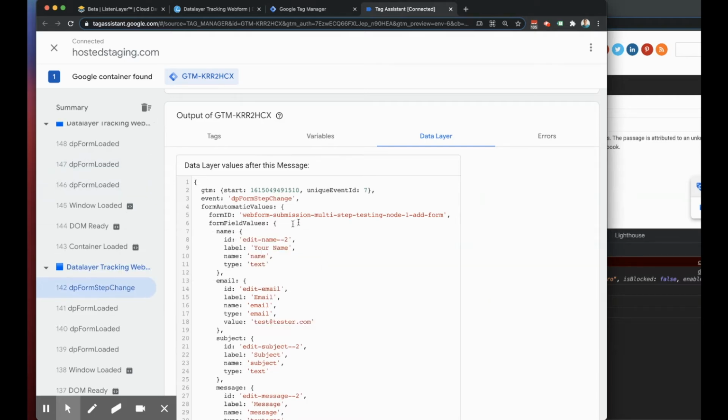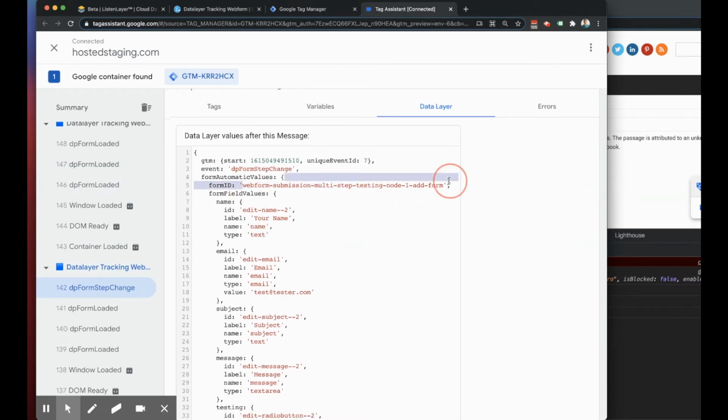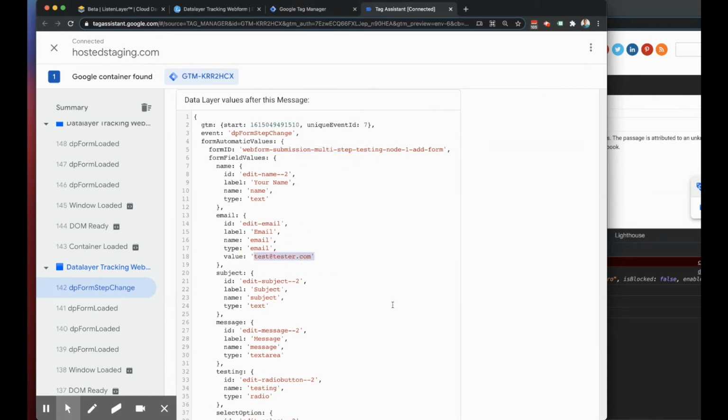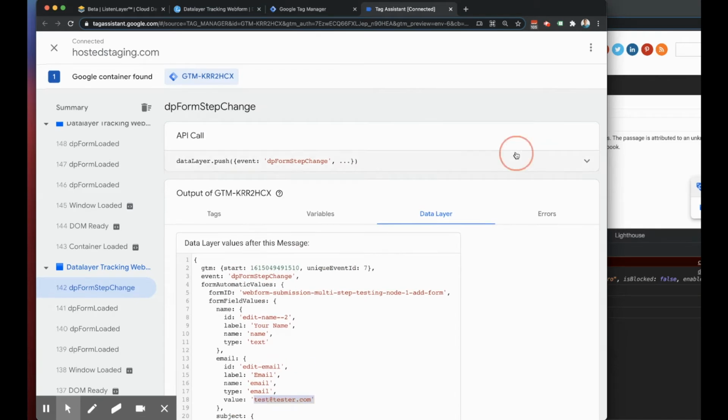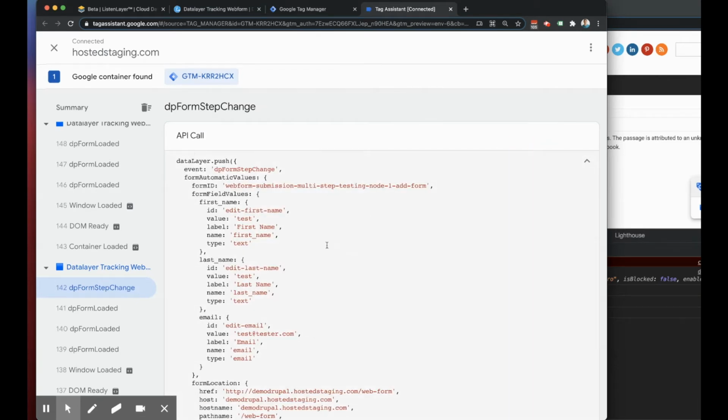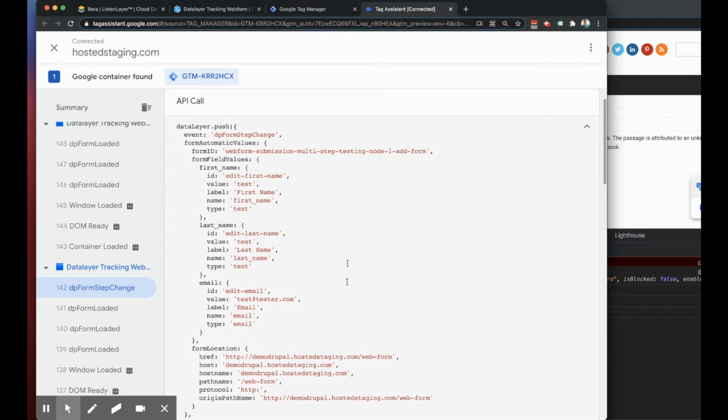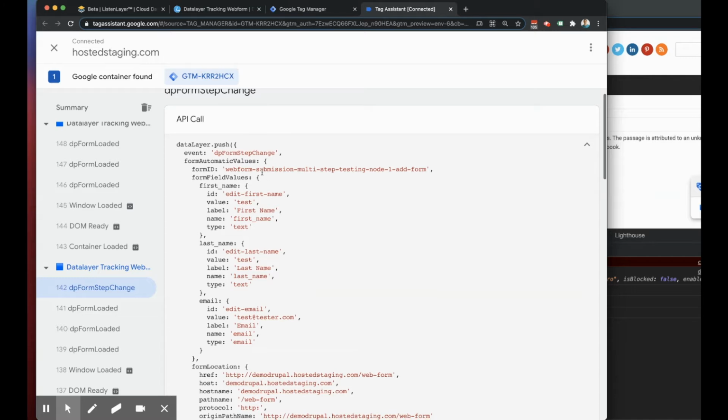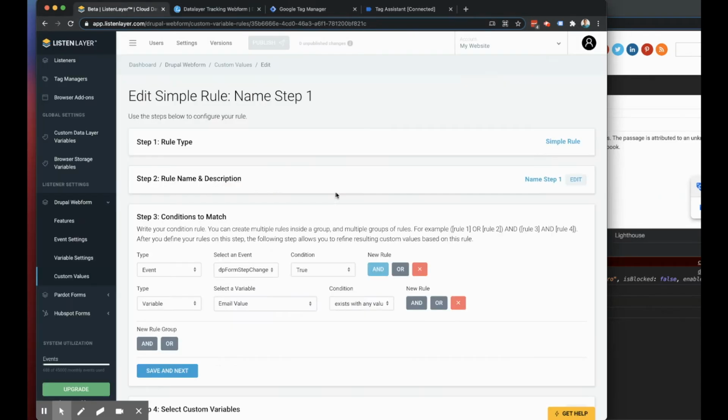So we have a form step change, and you can see here's the form ID. And we can see that test was submitted. It's actually easier to see if you look up here in the data layer because this represents the particular instance of what was pushed in. And so we're going to target a form ID and the existence of this email field.